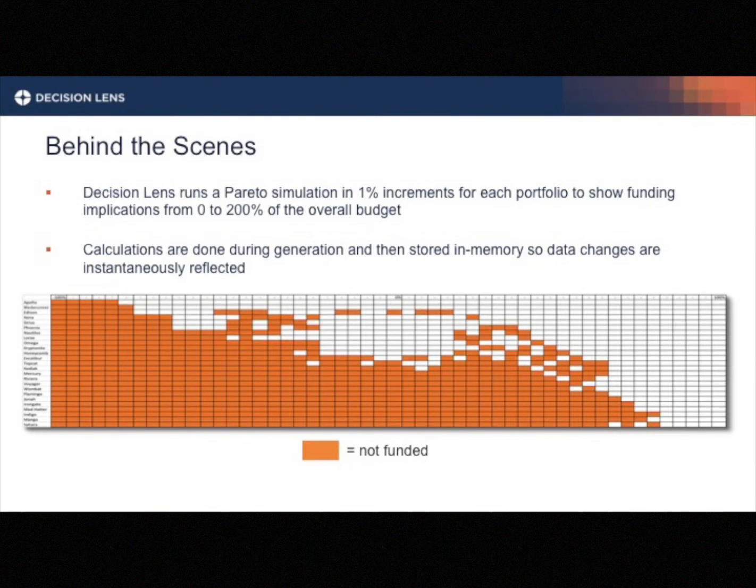Just to give you a little bit of behind the scenes on how all of this is calculated, we actually run a Pareto simulation in 1% increments for each portfolio to show funding all the way from 0 to 200. So we're giving you a lot of different data points to look at and make sure, again, that we're giving you better insights, more depth into the analytics.